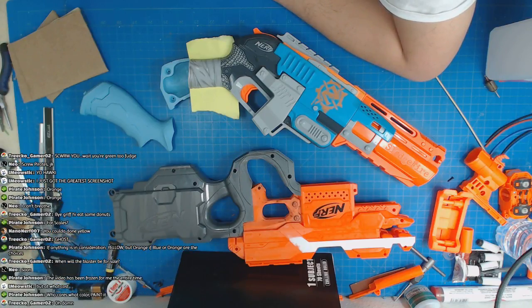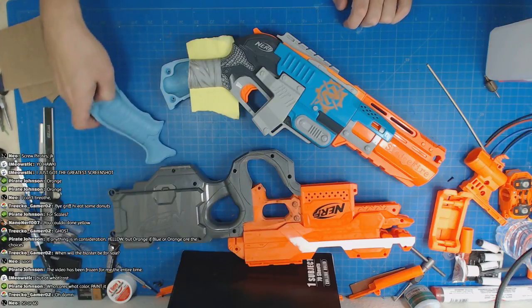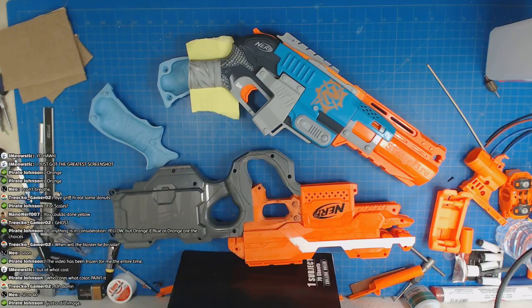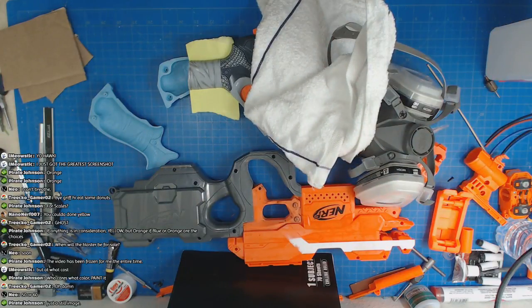But at what cost? Who cares what color? Paint it. I'm not going to paint this one, but it is definitely paintable. Okay. Gotta seal myself in the room. Hold on.